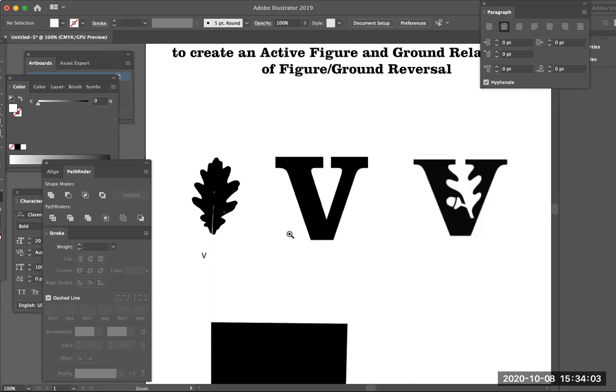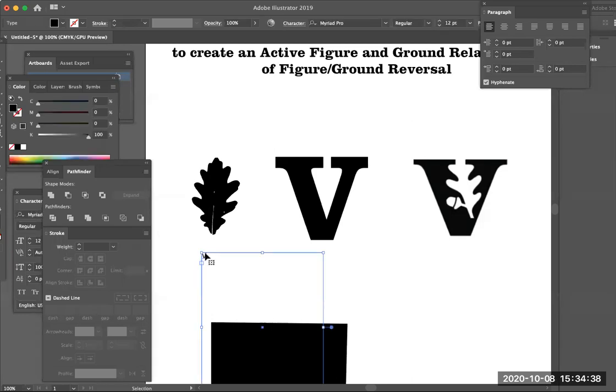So what I have here is this logo, the V with the oak leaf in it, one of the logo symbols for Vanderbilt University. And what I've done is put in a V over here that's not the exact same V as this one, but it's very, very similar. And I want to talk about that a little bit more. And then I just have an oak leaf that I traced. It's not, again, the same exact one we have over here, but the techniques are going to be the same regardless. Okay, so the first thing is I do want to talk about this typeface choice.